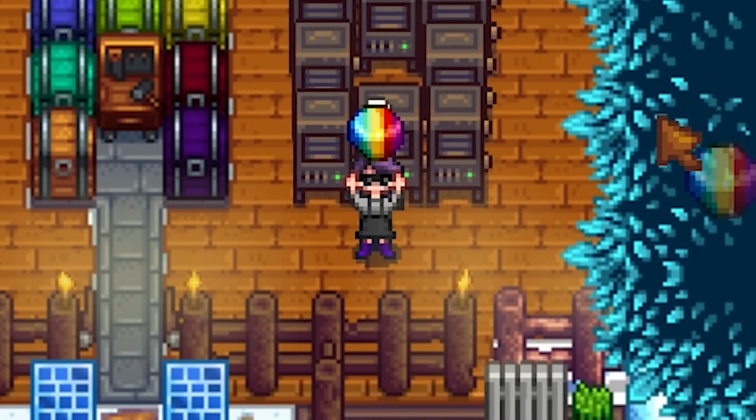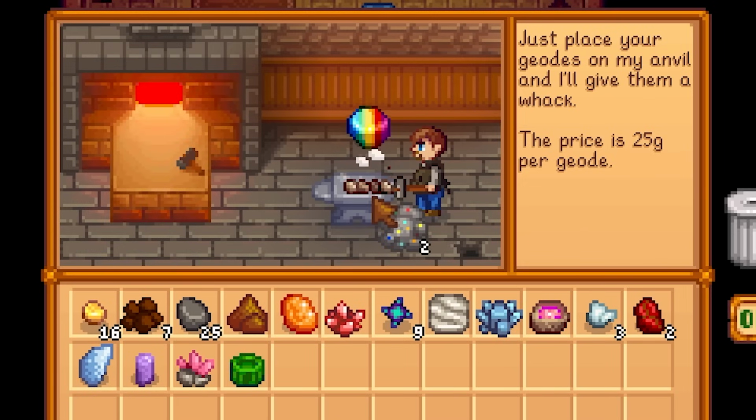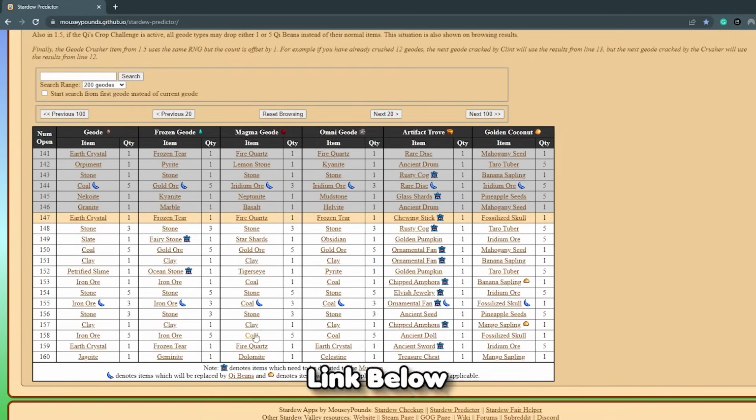Now, what you find in a geode is actually determined by your world seed, so luck has absolutely nothing to do with it. You can find out for sure what you're getting from any geode if you'd like with the Stardew Valley Predictor. Pretty cool.